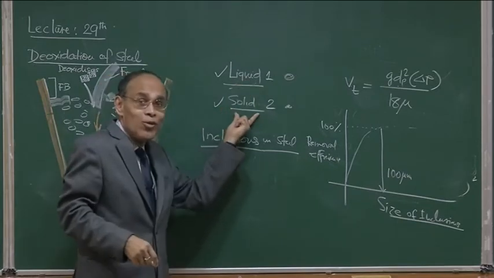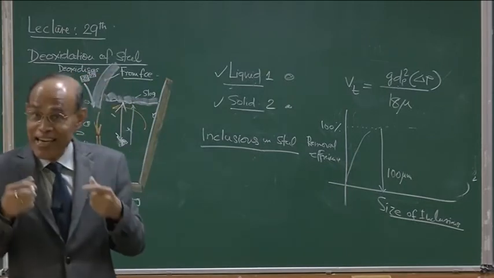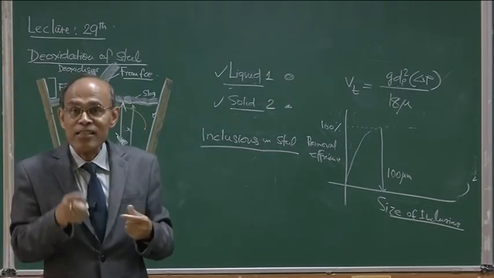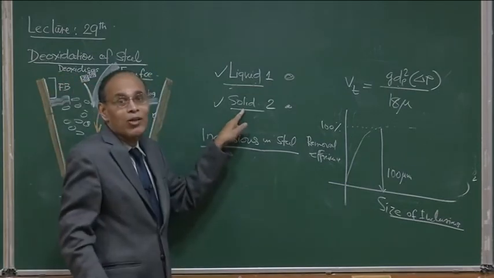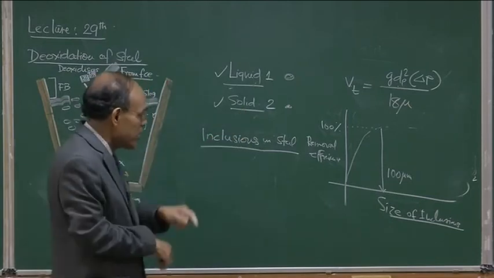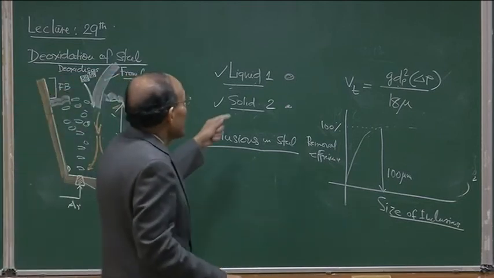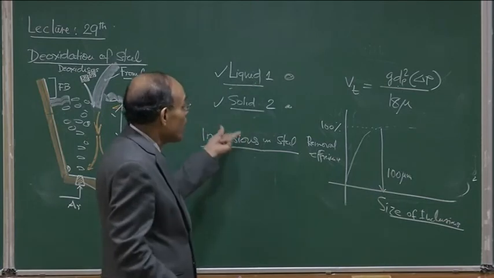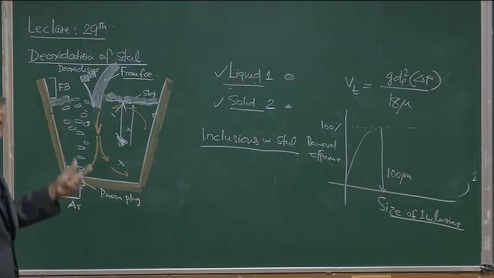So, if you use aluminum, then as we are desperate to get a liquid deoxidation product, their strategy in the steel industry is that somehow by injecting something, can we convert this solid alumina into liquid or not, and that is the subject of calcium injection in steel that we will discuss in one of the lectures in later classes. So, we would like to have liquid deoxidation product, we would like to have less contamination or less entrapment of the deoxidation product in steel.